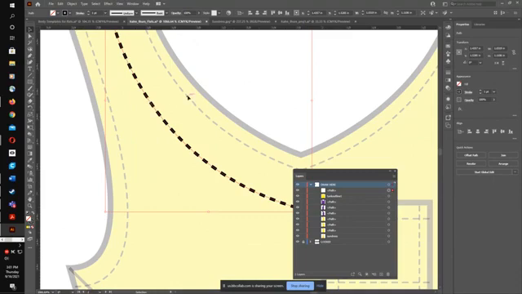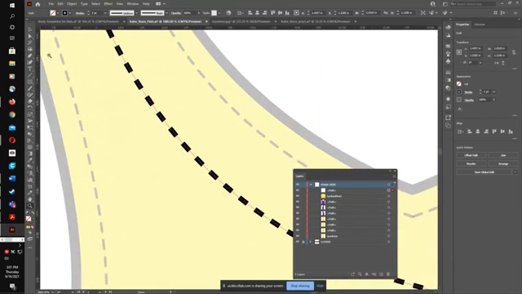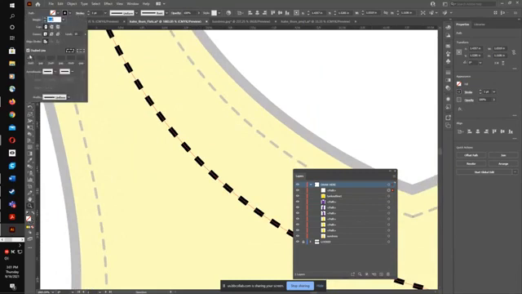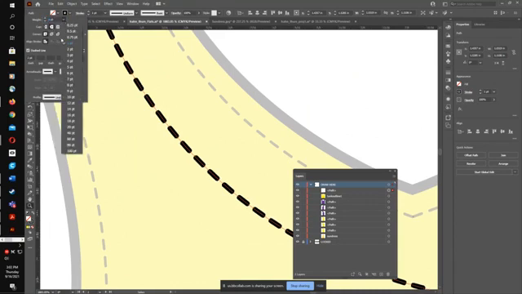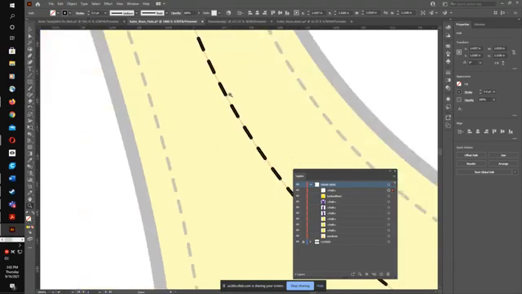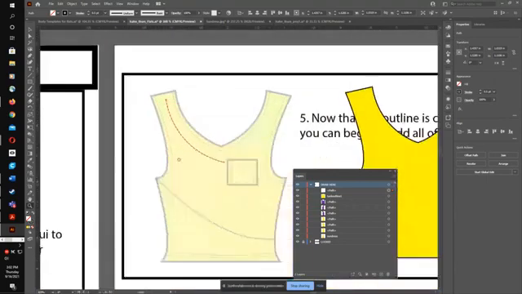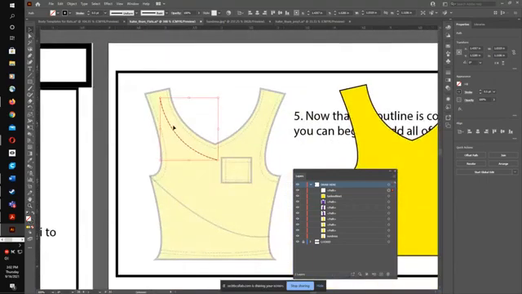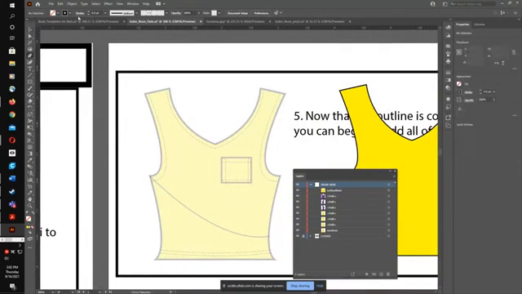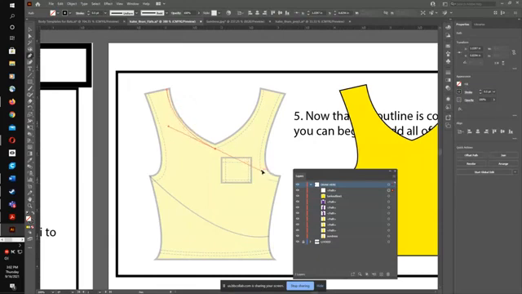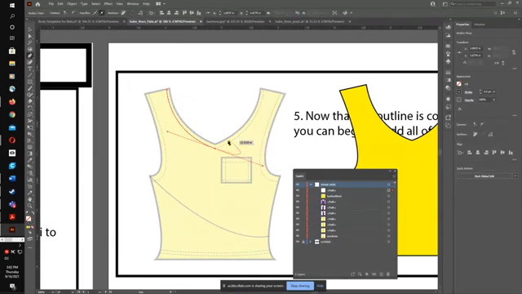If you hit enter, you'll see it's getting better, but these still kind of look like highway dashes. So I'm going to 2-point dash, and then I'm going to round the cap, and I'm going to make it a little thinner, probably like 0.5 or 0.75, one of those two. And then you have a stitch line. See that? And once I have those plugged in, all I need to do now is just take my pen tool and draw any line, and it's automatically making stitches for me.